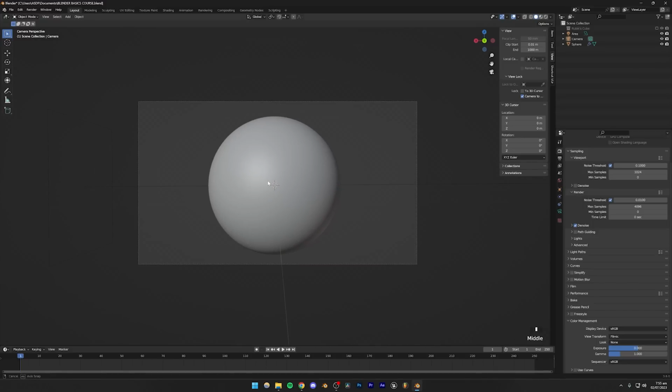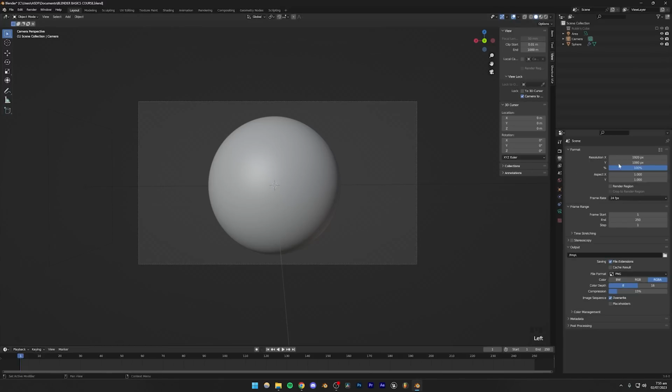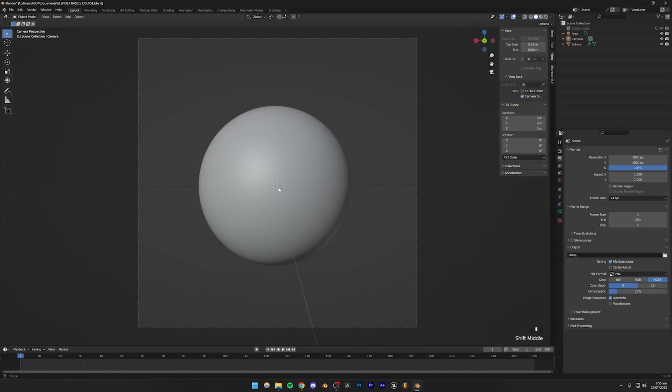Also, our aspect ratio of the camera is 16:9 right now, but I actually want to change that. I want to make that a square. So what I'm going to do is go right here in the output properties, and then I can set the resolution X. Let's let the resolution X be 1920, but I'm going to set the resolution Y to that same number as well, because in a square image, obviously both the dimensions are the same, right? I hope you know that much.